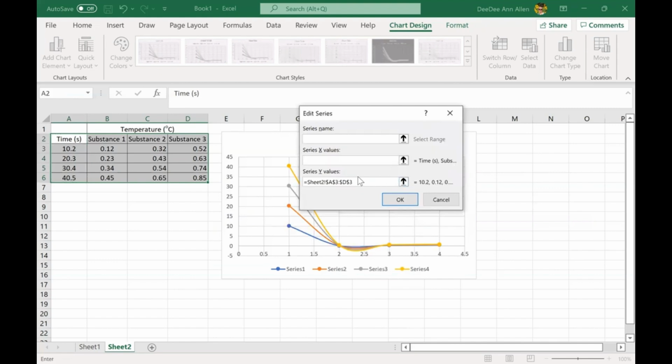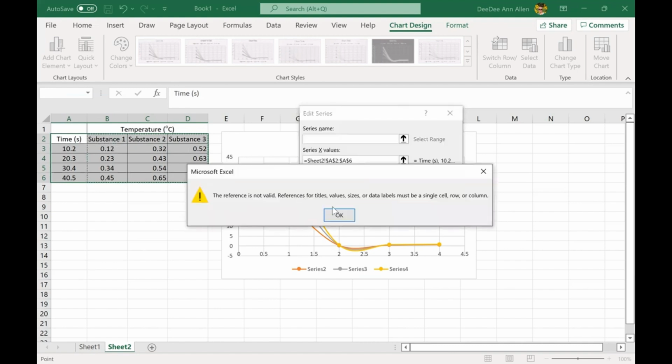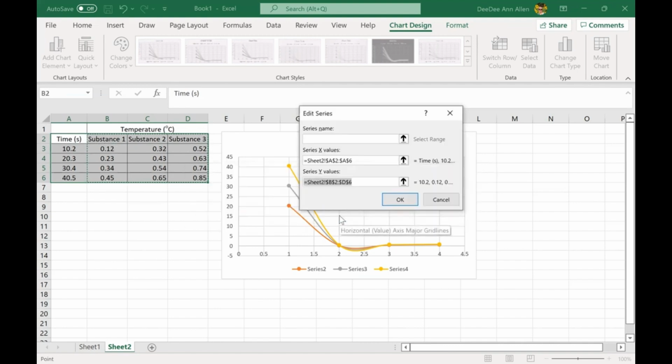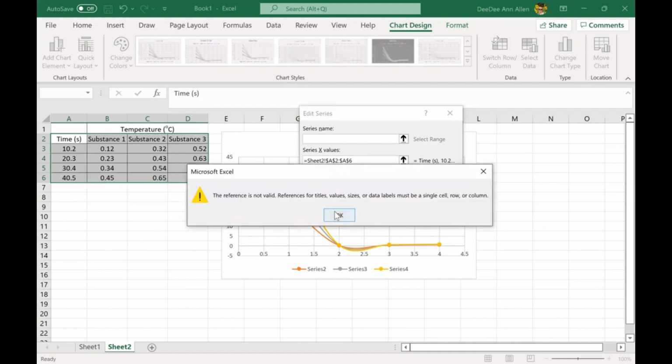Maybe not. I think I need to delete it first and then highlight it, because all it did was add it together. You have to delete what's in the box and then highlight it. All right, for my Y data, I'm going to delete that and then highlight my other 3 columns. It told me something's wrong there, but I don't know. So I'm just going to say, okay, nope.